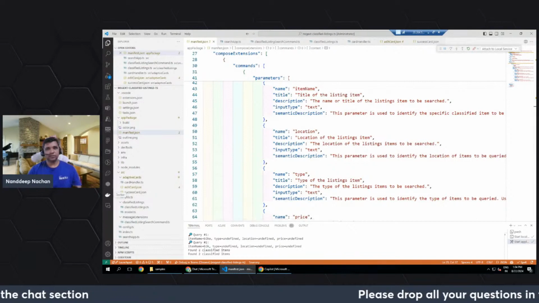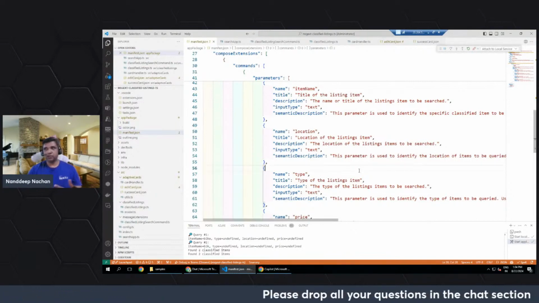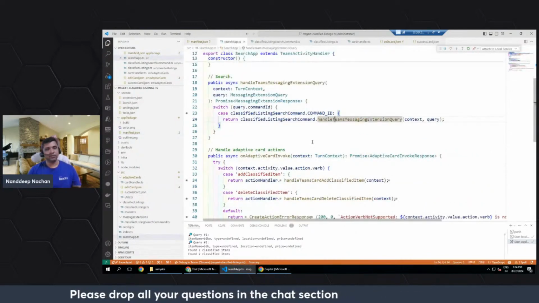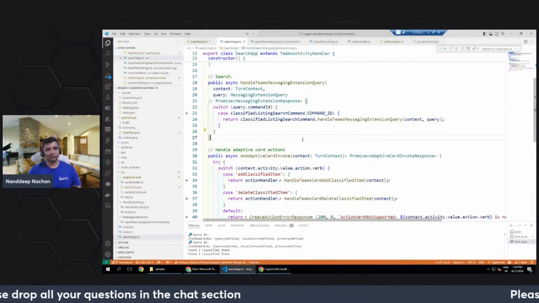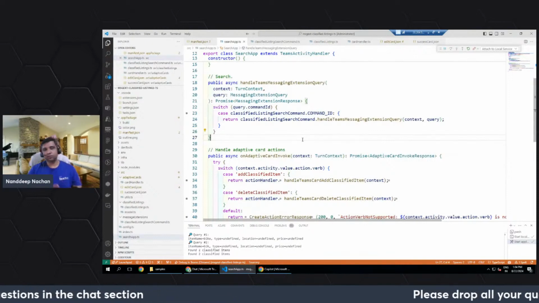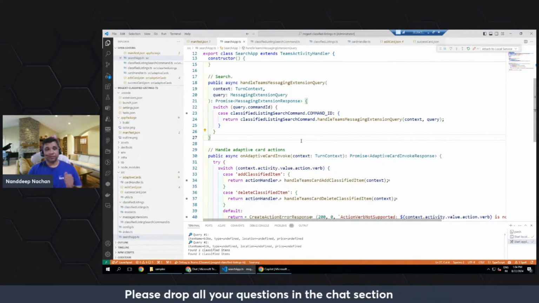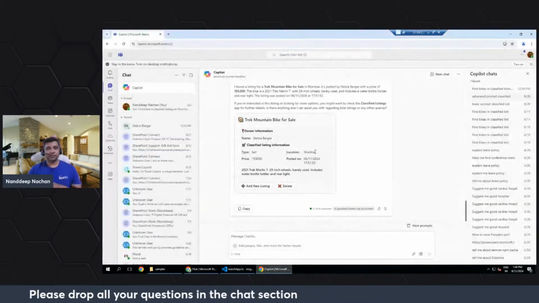It could be just a basic prompt or it could be an advanced prompt. Once you get all the information, process that in your code and connect to the external data or external systems that you have got, and from there do all of the CRUD kind of operations: create, read, update, delete. Then you will be able to show that information to your users in the form of this adaptive card.